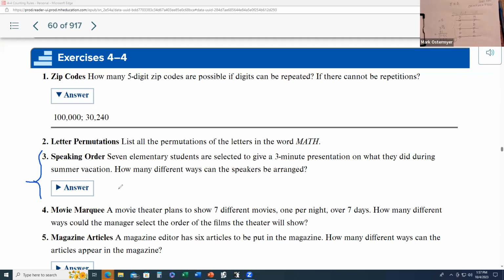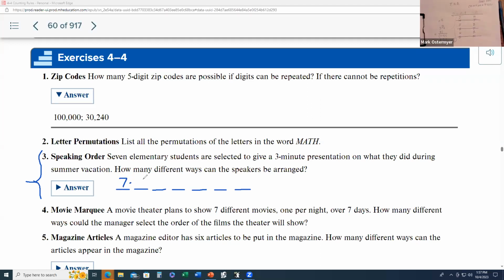You can have like 7 spots. First to give the speech, second to give the speech, third to give the speech, fourth to give the speech, fifth to give the speech, sixth in line to give the speech, and seventh in line to give the speech. All right. How many ways can we choose from our 7 students to go first in giving their speech? There's 7 ways. Do you agree? 7 students to choose from for doing the speech first. But one of them is going to do the speech first. So we keep that one person out.